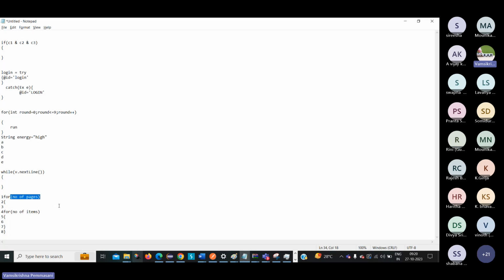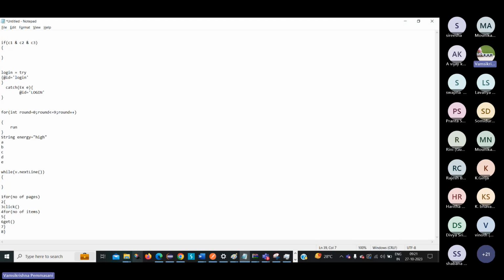Now tell me, in which for loop I have to get the text and in which for loop I have to click. First, in the outer for loop, I have to use the click method. Outer for loop means from 1 to 8, it is for loop number 3 only. Okay, click. Now for getting the text, the get method. Okay, you said the correct one.